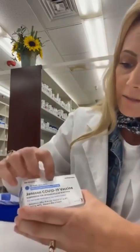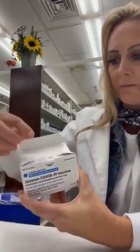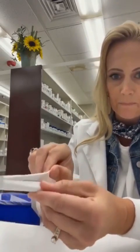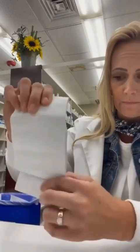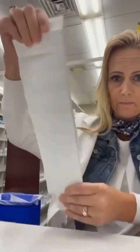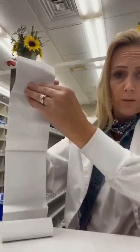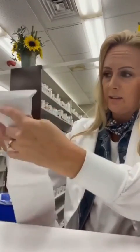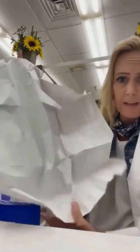I'm going to break this open, and perfectly on top is the package insert — a lot of safety and efficacy data, in fact all of the normal information that we would find in a package insert, like the ingredients. That would all be found right here in this package insert.